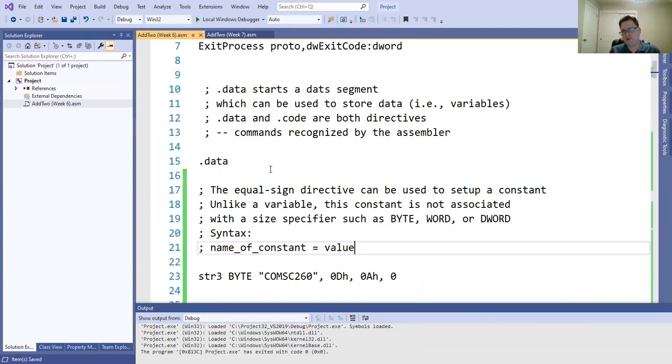And so the syntax here is kind of like an assignment type statement in C++: it's the name of the constant on the left, an equal sign, and then the value that we want to assign to it on the right-hand side.